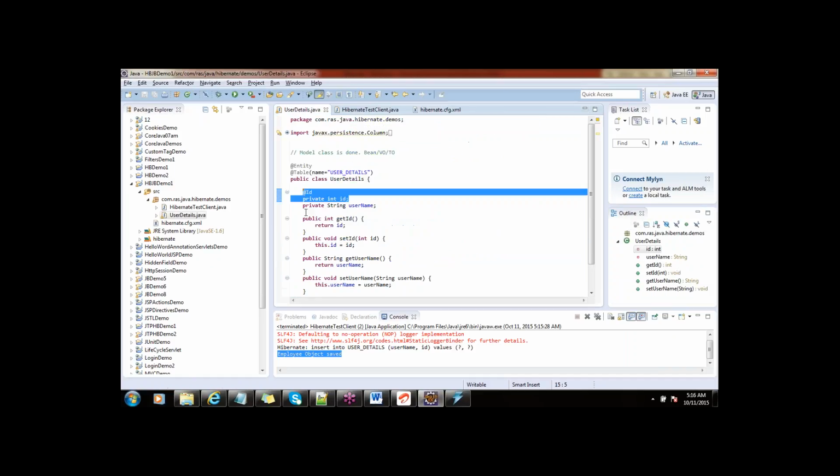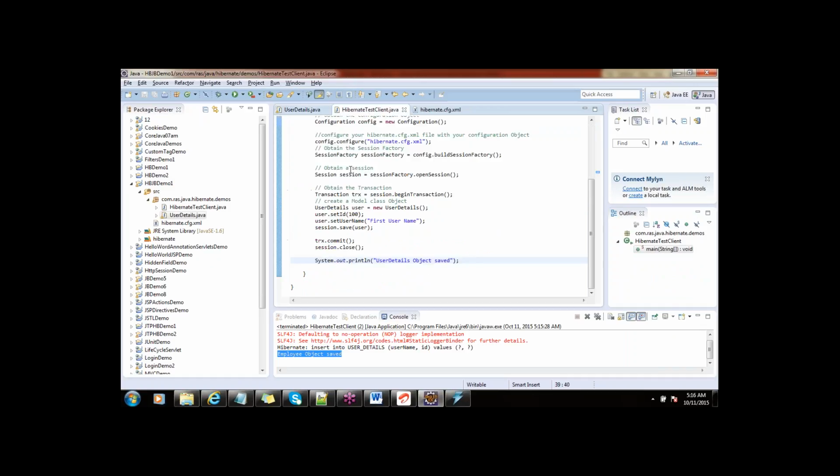And in my user details, ID, now I will comment this set ID. I'm setting only username and I'm running this. So the schema would be dropped and recreated.